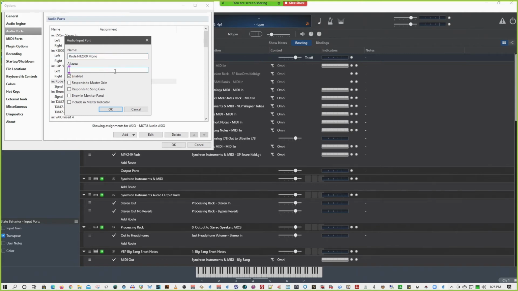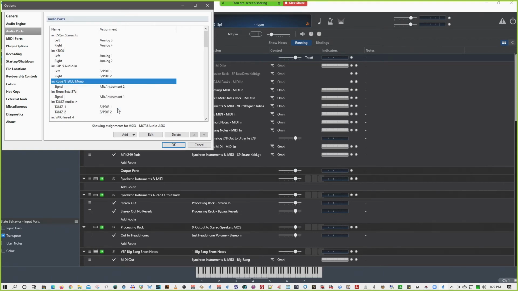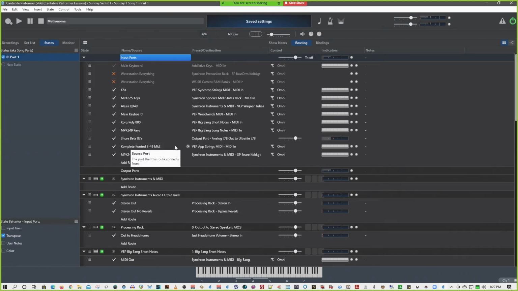But in the old days, you used to just call it Rode mic. Well, you can put that in as an alias, and now any song that you load in that used Rode mic as the target for import port won't get confused and won't be showing up with the red missing output. It'll just know, oh, okay, no problem, and it'll load it in right away. So that's super useful.